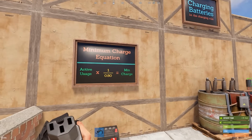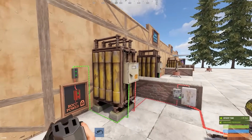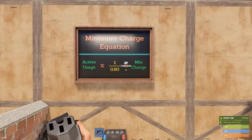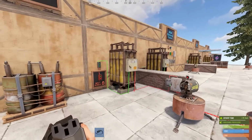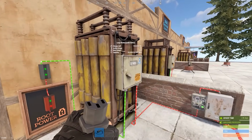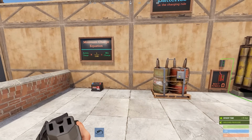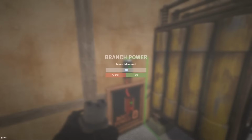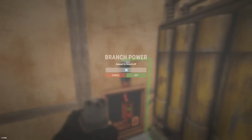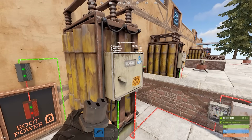So this really just gives you exactly what you need to neither charge nor deplete the battery. So it's this, and then plus a little bit, so that it's got a positive weight to it. If you use this example, I've got 30 active usage, 30 divided by 0.8 is 37.5, so call it 38. So I need a minimum of 38 rust watts coming into this battery to keep it from draining. At 38, that's just barely enough. That will stay at a capacity of 24,000 rust watt minutes.